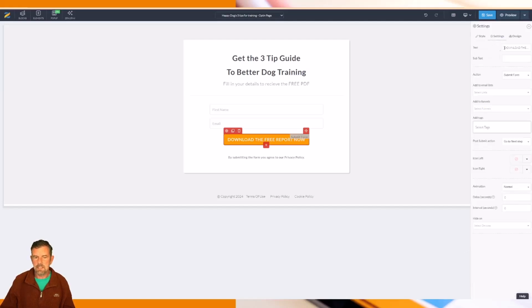So the settings is where you can change this wording. So I'm going to put get the PDF guide by email. Okay, now I've done that on purpose. I've said by email because that's how I'm going to send it.